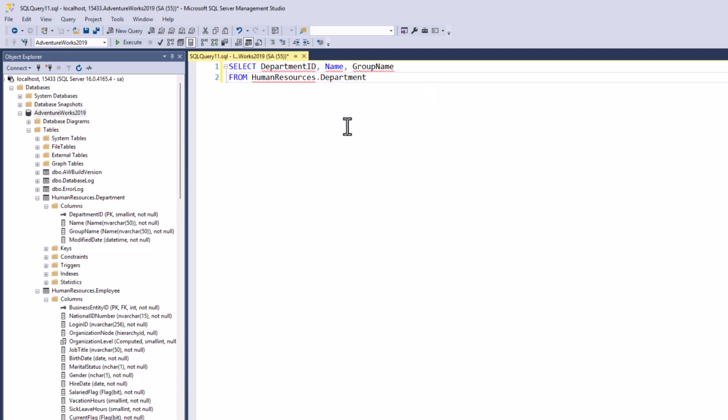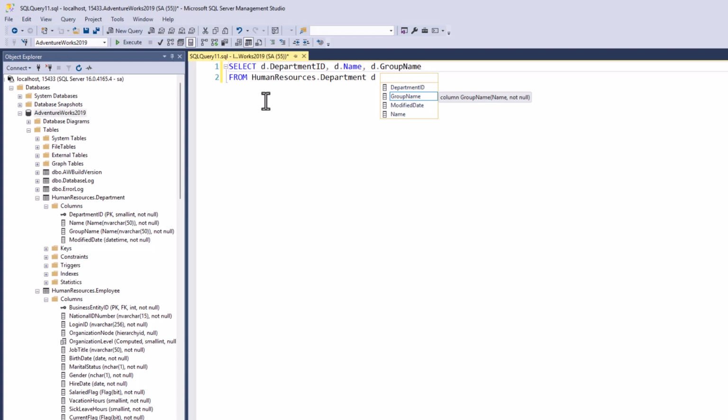Now I want to be able to reference the department ID within the subquery that I use, so I need to alias our table, and we're going to get a d.department ID, d.name, and d.group name.